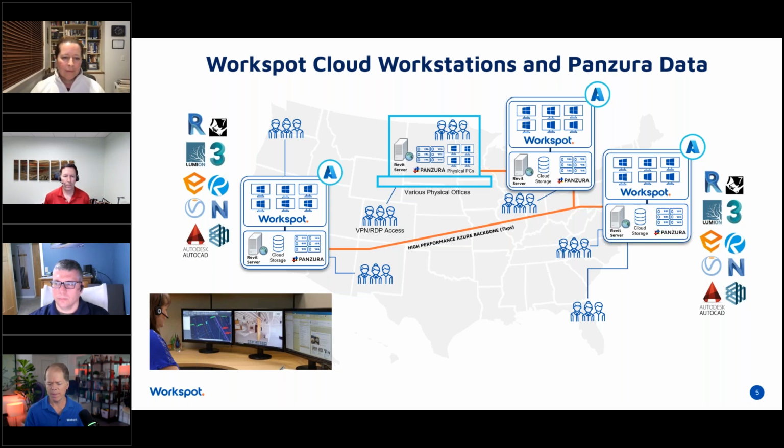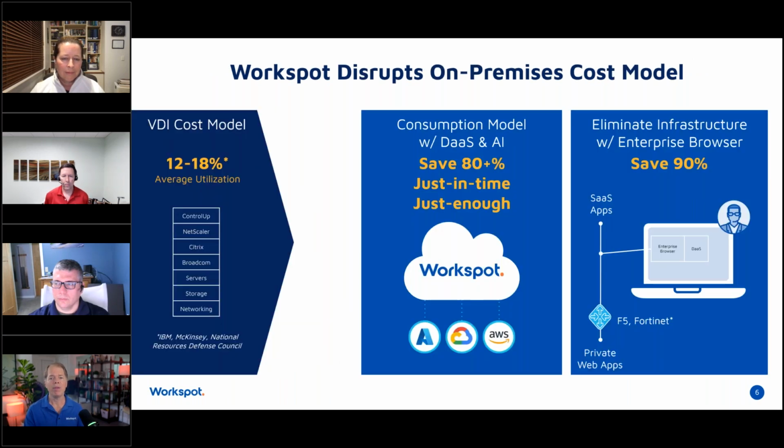And that's what we're going to talk about a lot today, because that's kind of new within the last 6 months to the year, the notion of suspending and only paying for those GPU accelerated workstations when you're using them and no other time. And that's really what this slide shows you here, this focus on this term we use, just in time and just enough. So Andy's going to talk to you about how he determines the users, their use cases, what apps they're using, what cloud region they're in, and then are they really using it now or not? And if that window times out, those get shut down and he's no longer paying for it.